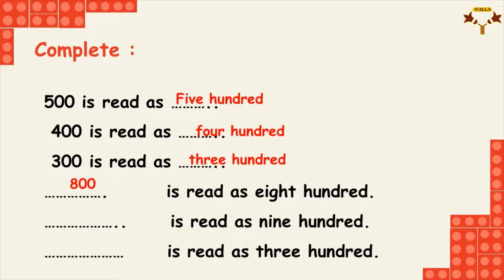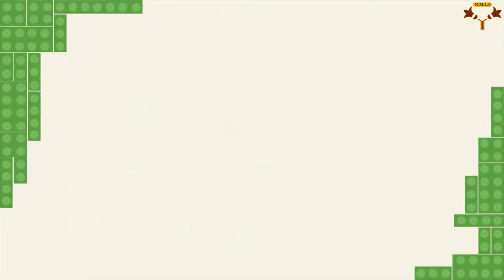And now, what is the number here? It is read as 900. Here I have nine hundred in words, and I want to write it in digits. So here 900, 9, and I will put 2 zeros. It will be 900. The last example here, what is the number? It is read as 300. Three hundred, I will write 3 and put 2 zeros, so the number will be 300. Move to another example.